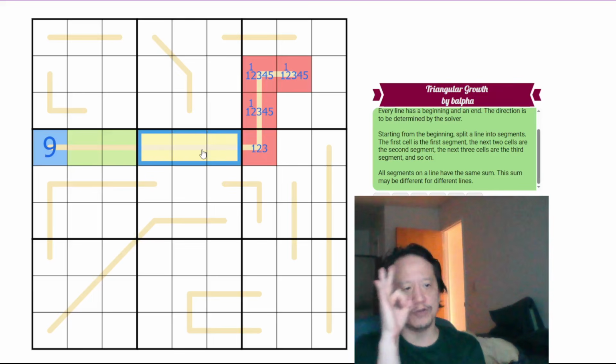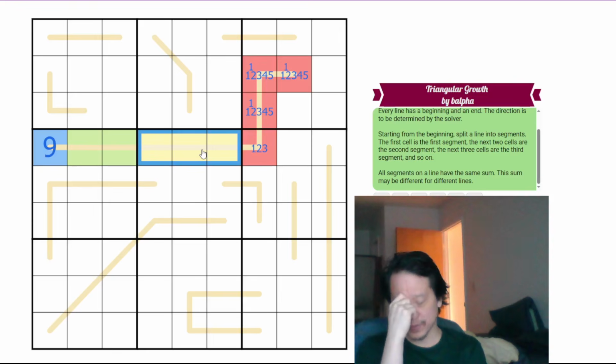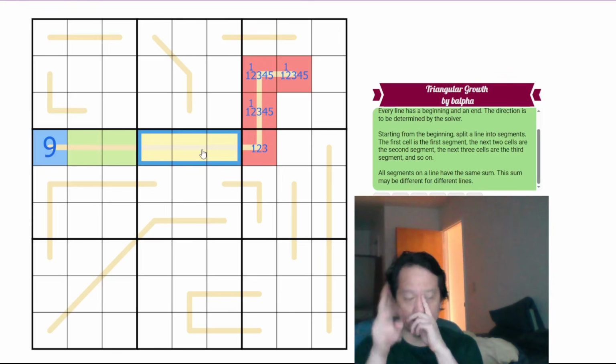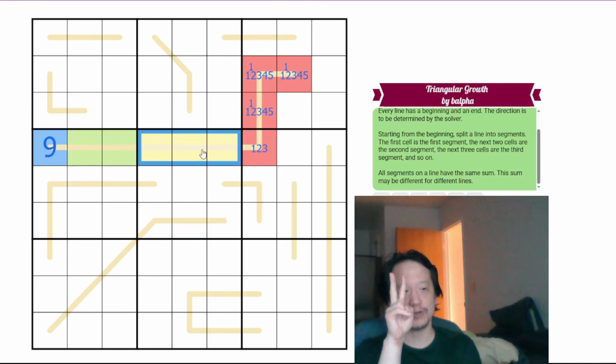Anytime you have 3 unique digits adding up to a single digit, at least 2 of them must be from 1, 2, or 3, right? So 1, 2, 3 obviously adds up to 6. That's 3 digits from 1, 2, or 3. 1, 2, 4 adds up to 7. That's 2 digits from 1, 2, or 3. 1, 2, 5 adds up to 8. 1, 3, 4 adds up to 8. Both of them require 2 digits from 1, 2, or 3. And to add up to 9, you have 1, 2, 6, 1, 3, 5, and 2, 3, 4, all of which require 2 digits from 1 through 3.